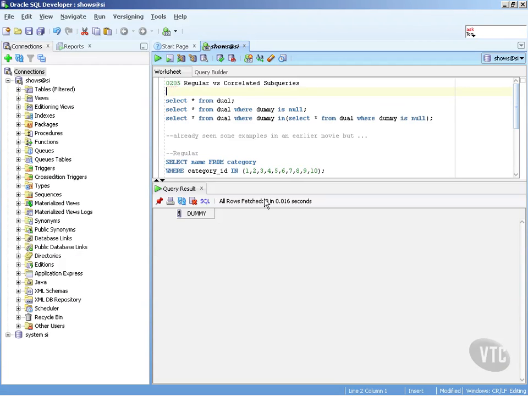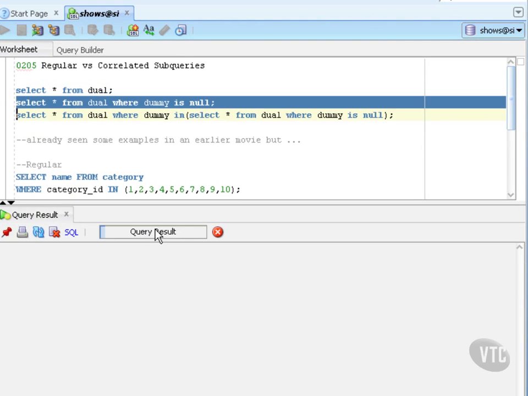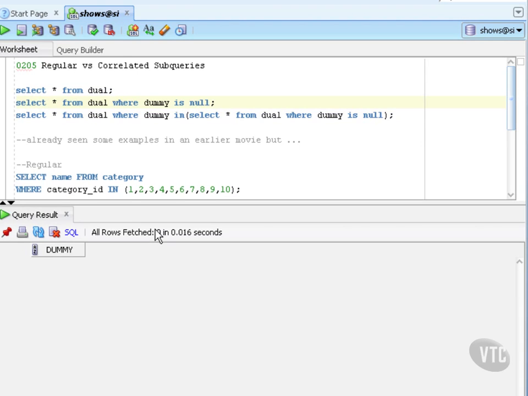So I've quickly gone into SQL Developer. What I said was that with a subquery using an IN clause, you can have 0, 1 or many as the result. One way to prove it is, let's go and look in dual. Dual comes up with a dummy column with a value X, so it has something in it. It's not null. Let's go and find everything from dual where dummy is null. Guess what? It finds null, or nothing.